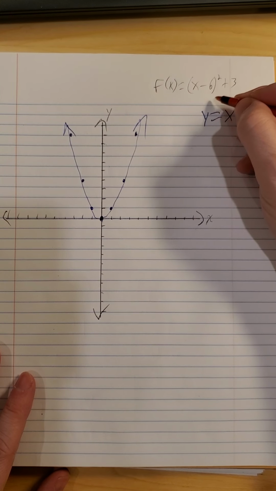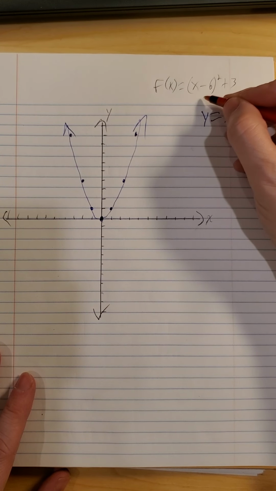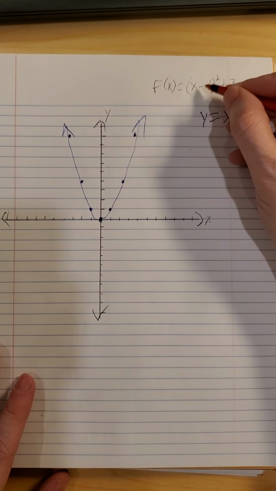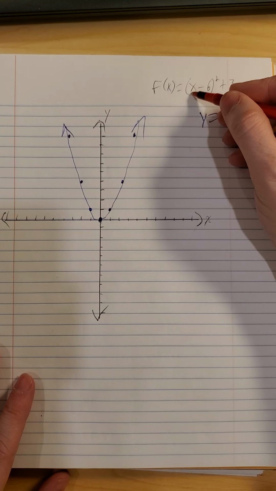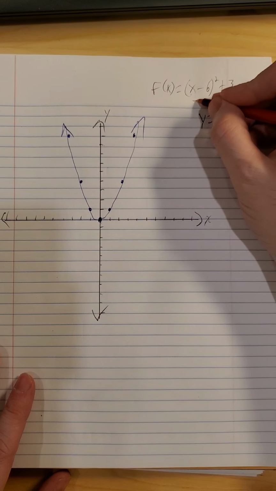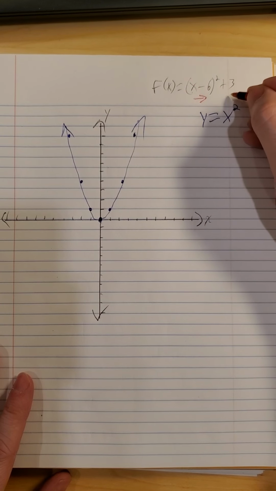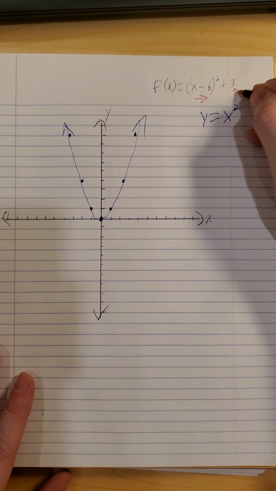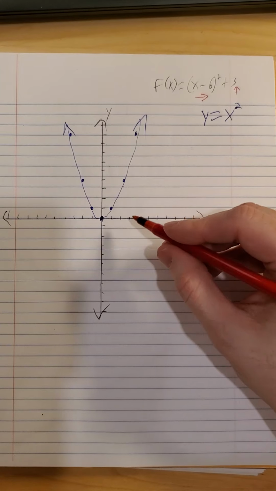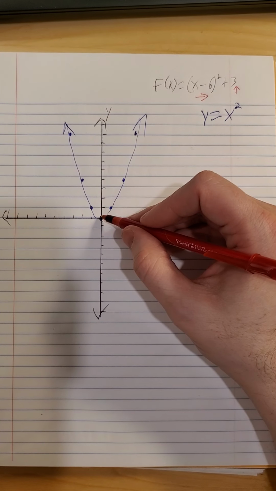Then we just do our shifting. So each point we have a -6 inside. Remember, inside works backwards. If I plug in a +6, I get a 0 inside. So this is saying go right 6 plus 3 out there. We'll go up 3. So each one in blue is going to go right 6 and up 3.